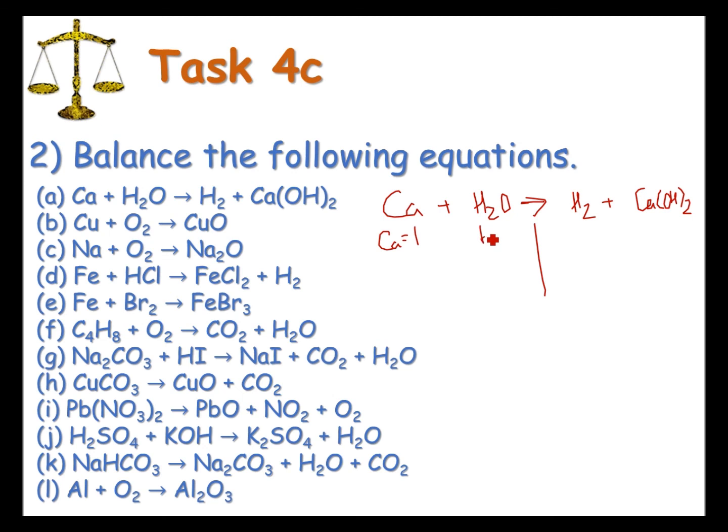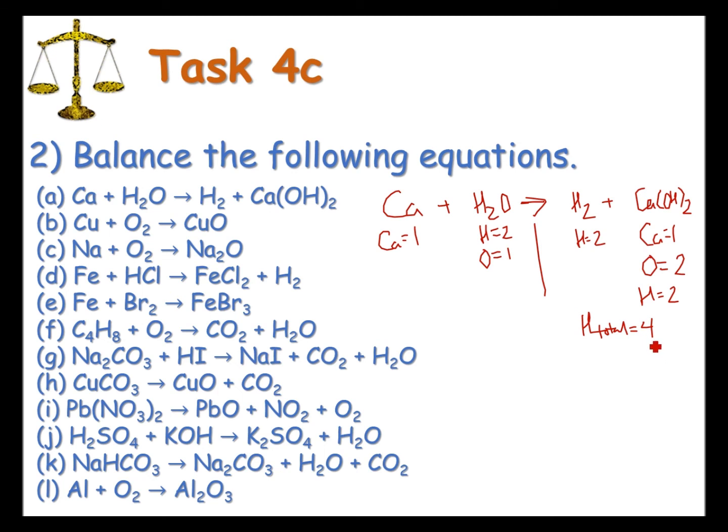Calcium is 1 here, hydrogen is 2 here, oxygen is 1, hydrogen is 2. Then over here we have calcium at a 1, oxygen is at a, notice in parentheses there's a 2 outside, so that must be a 2, and hydrogen is also a 2. So looking at my balance, I'm fine on calcium. Oh, am I fine on hydrogen? Look, hydrogen exists in more than one compound. So I'm going to write this out as H total, and I'm going to total these up from the 2 compounds. 2 and 2 adds for a total of 4.